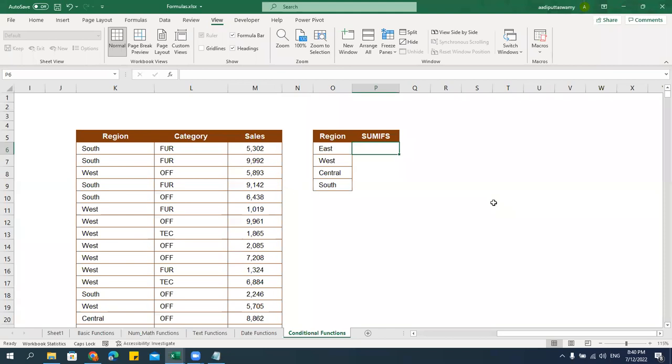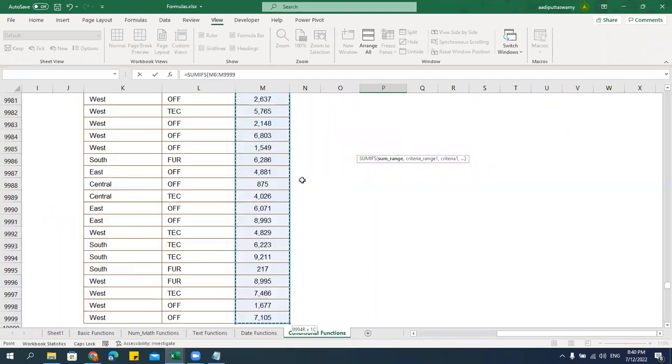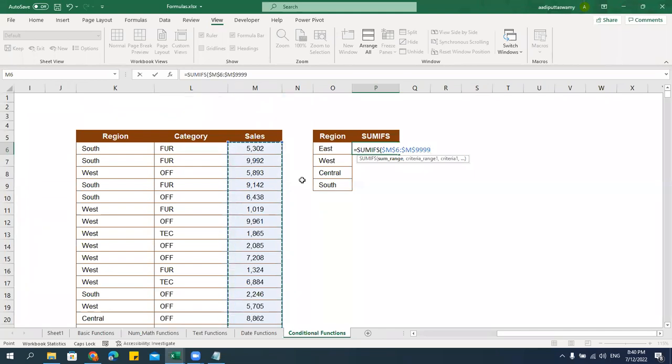See here. Equals SUMIFS. This will add the values depending on the condition. See, I'll take this sales, select this, press F4. Why F4? Because I'm making it absolute. Comma, criteria range 1. I'm trying to select this region.